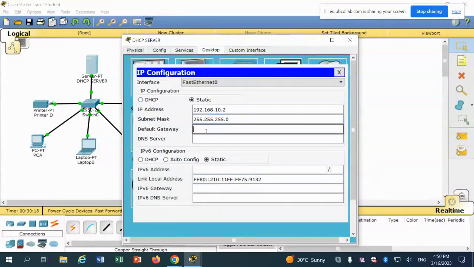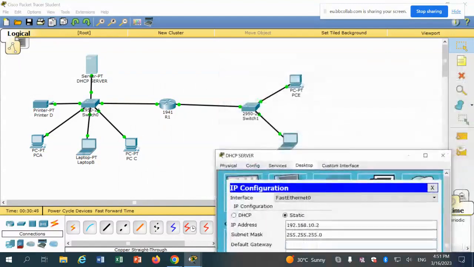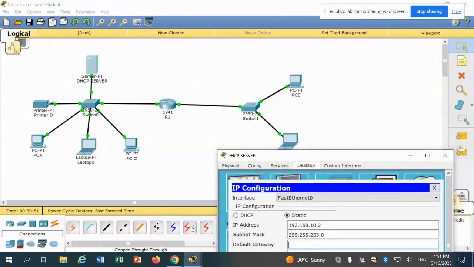First of all, let me put the gateway. What is the gateway for the DHCP? The gateway is the router IP address. Don't forget this, please, everyone. The gateway for any computer here is this router interface. It's like the door. You have to go through this interface. The gateway for any computer here is what? This router interface. You know which one? 10.1.1.1, right? Yes. Here, what is it?